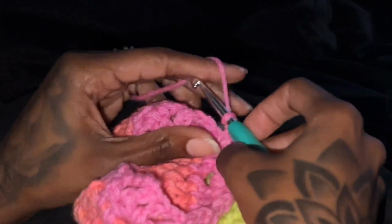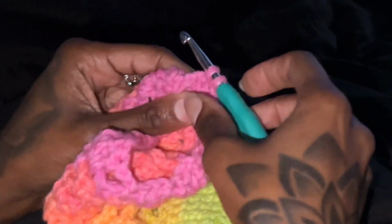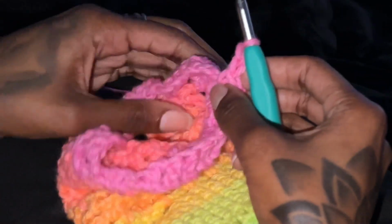If you are a beginner crocheter, you can go ahead and skip to the end of the video to see how we increase if you feel like you need to start increasing earlier. That way you can see how we're going to add that into our sock.